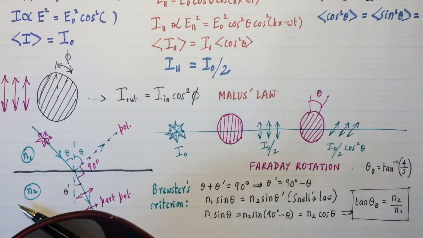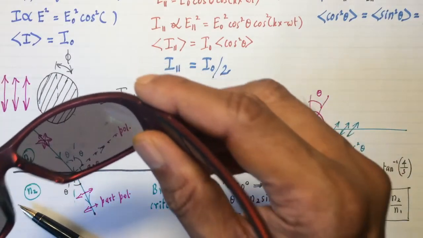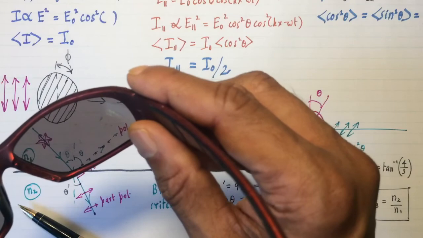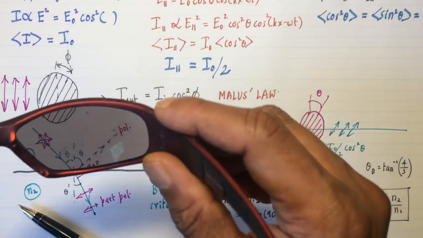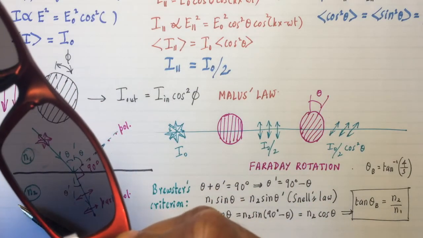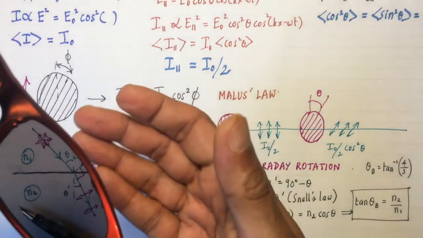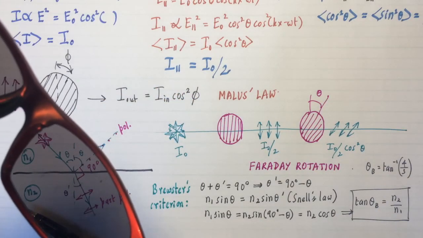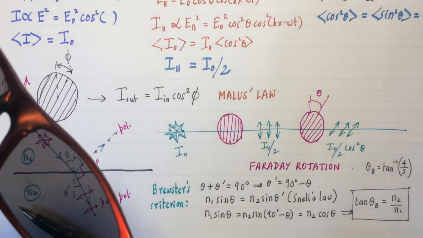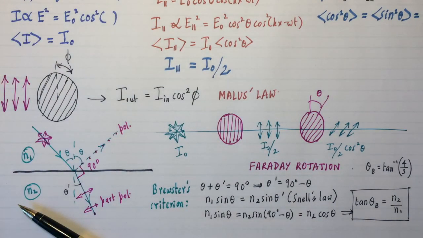It's usually around 2 o'clock in the afternoon at this latitude. You look at the sunlight, and then you turn this by 90 degrees. When you turn this by 90 degrees, you'll see complete darkness, because there'll be no reflection at all, which means that you won't see any reflection of the surface. You can see down to the bottom of the lake if you do this experiment. So that's the beauty of Brewster's criterion for polarization.